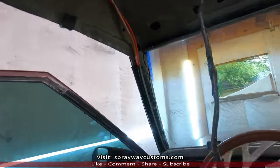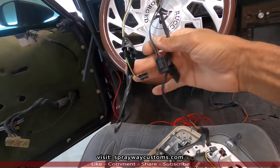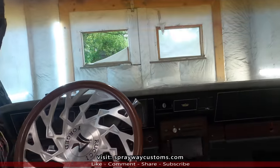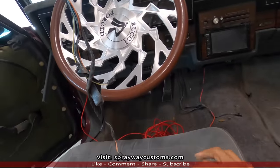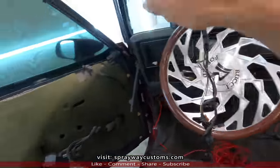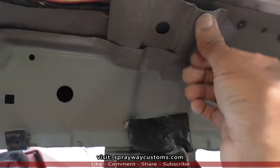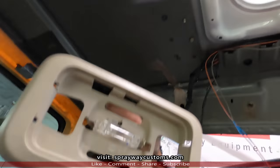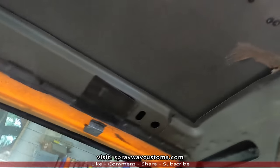Here's all my wiring. This here going to the front, these three wires here with three connections. It's going to the middle. All that hook up to the switch here. One there, one here, and also the lights. Then I got the dome light wire running here over the brace that used to be here, all the way back to here, because it sits right above the motor on the headliner.